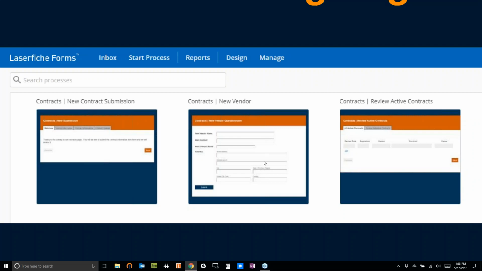In this case, I chose all of my forms processes that are related to contracts, and I'm showing them all together on a single landing page. Now I can distribute this and make it available to users so that they can see a quick snapshot of what the process looks like before they choose to click on any of these forms processes to start them. So it's a little more visual representation than the last dashboard.